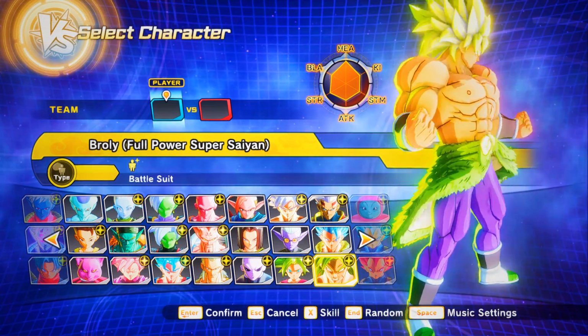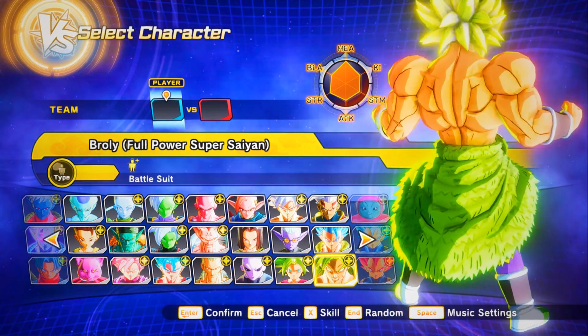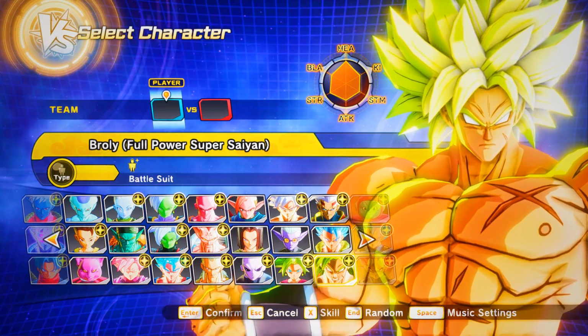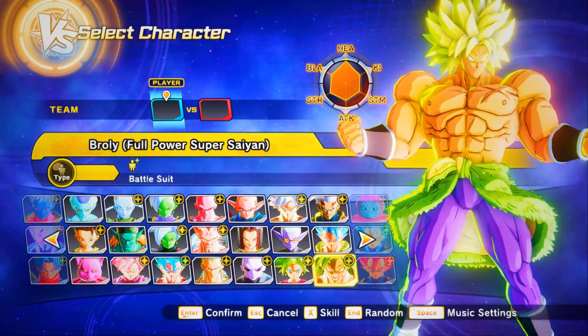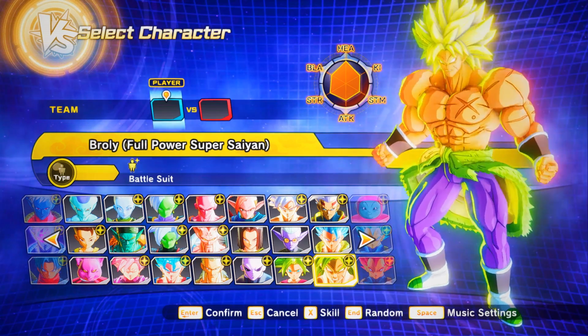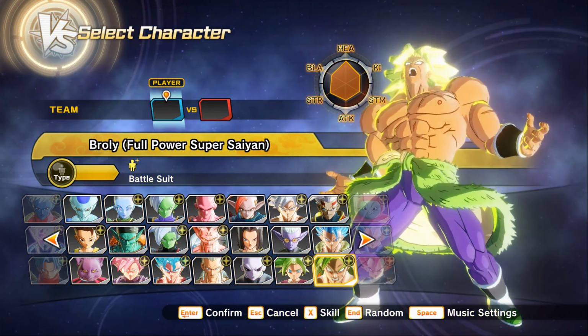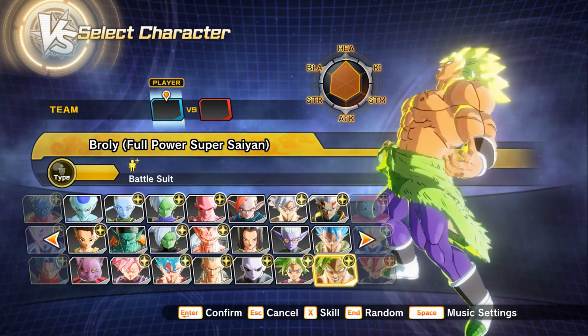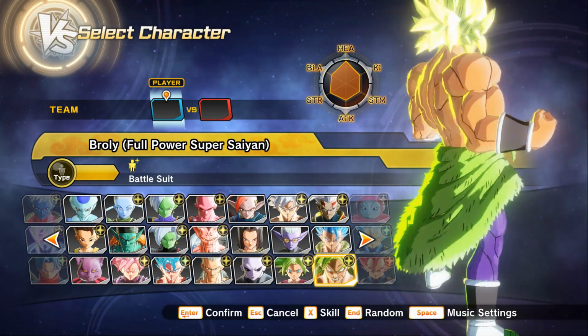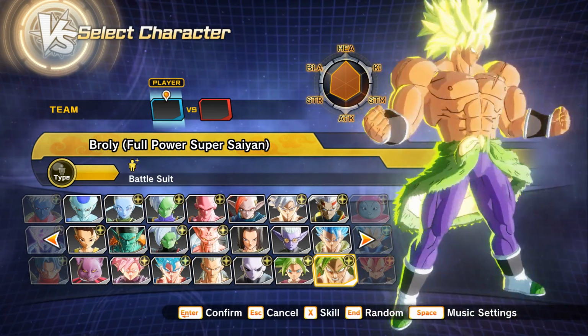Like the glowing effects, if you can tell, his hair's glowing, and the light's reflecting off his legs, even on his clothes and his body and stuff from his actual hair, which is a pretty awesome effect. I do really like that. Now I'll show you the difference. This is what the game normally looks like, and as you can tell, it still looks pretty good with the cel shader on, I'm not gonna lie, for Xenoverse, for just basic color scheme.